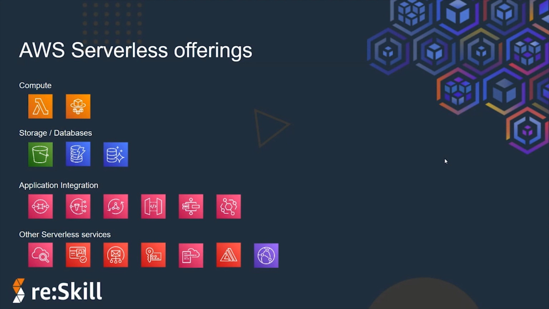With serverless, the application integration happens smoothly, like I was mentioning.